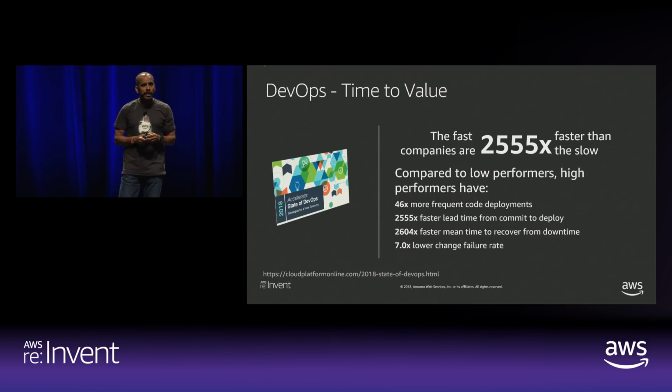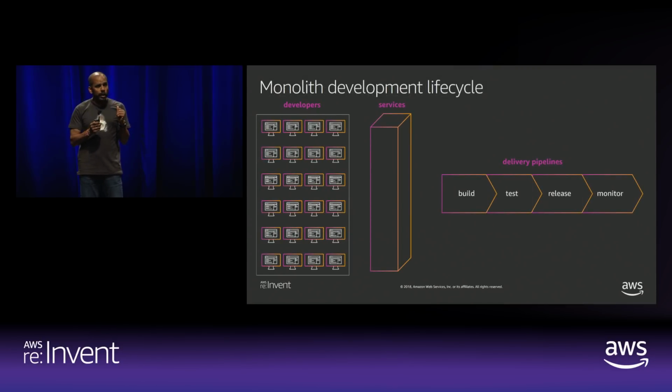The 2018 State of DevOps report takes multiple teams and divides them into low, medium, high, and elite categories. Elite is a new category that was added this year only. It talks about the difference between the low and elite categories. The elite categories are deploying code more frequently. They have a faster time from commit to deploy, and they have a much faster recovery from failure. So the important part is to embrace the failure and be able to recover from it a lot more gracefully. So let's take a look at how we can achieve that.